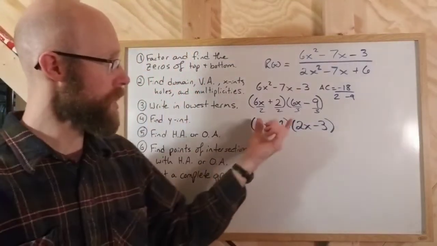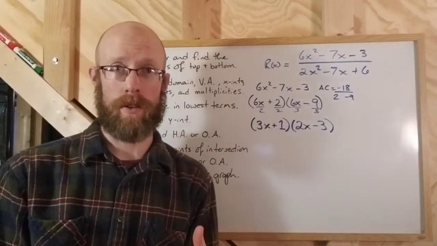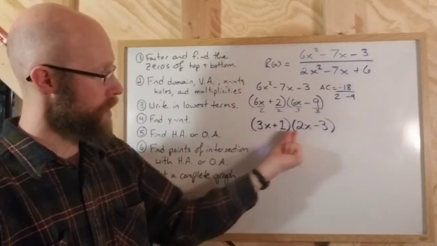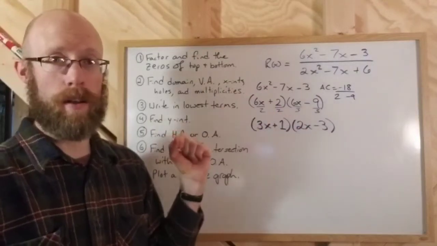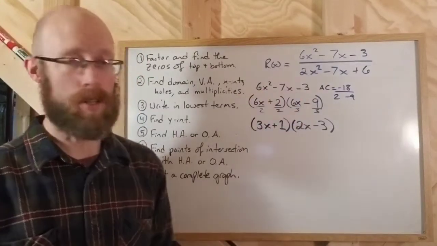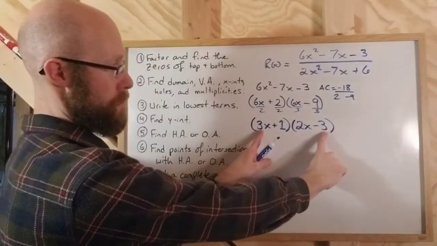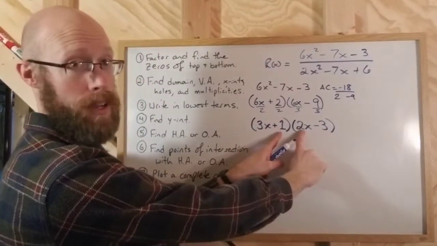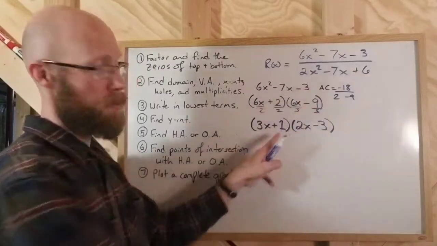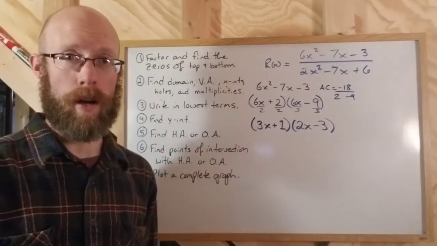Now notice what I ended up doing in the end is I divided out both a 2 and a 3, which together make a 6, which is what we needed to divide out. And so now I have 3x times 2x, that's 6x squared. And if I were to FOIL this or distribute this back out, I would end up with the original 3 terms, right? 6x squared, minus 9x plus 2x, that gives me the minus 7x, and then a minus 3. So if I distribute that back out, it should simplify back to the original polynomial.